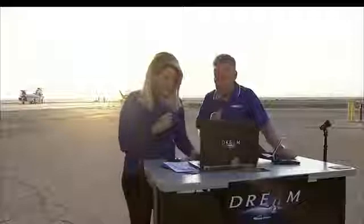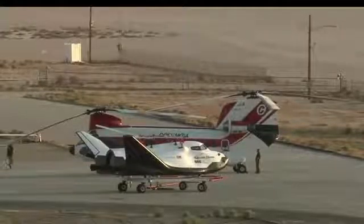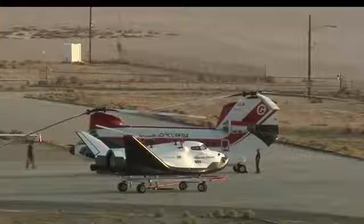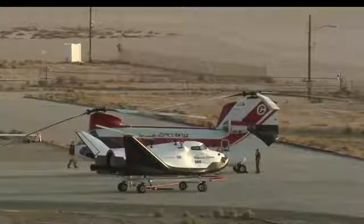So, Steve, let's take another question. Justin is asking, will the Dream Chaser stay attached today? So the Dream Chaser will stay attached, but why don't you tell us how it's going to stay attached? If you probably can't see it, especially with the sun in the way, there's a lift frame on top of the vehicle, and there are 3 hard points that it attaches to on Dream Chaser, and it's actually attached through 3 hooks.